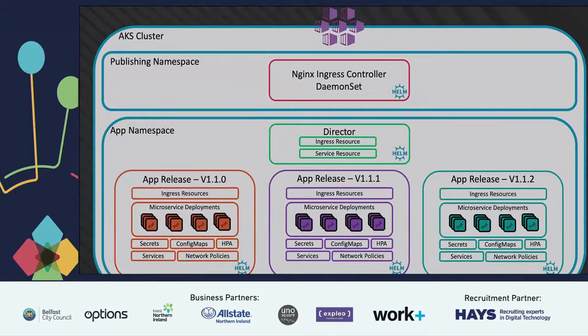The last technical diagram I want to show depicts our Kubernetes deployment pattern, which has evolved over time, and it's one that works really well for us now, and supports hosting multiple versions and releasing new versions with zero downtime. And so I just wanted to highlight a few key areas. The Nginx ingress controller is deployed using an open source Helm chart, and we deploy this in its own namespace, which provides a layer of separation from the application and allows you to restrict traffic flow between namespaces via network policies. Like I mentioned before, our entire application is deployed as a single Helm chart for which we can deploy multiple versions and route traffic between them as required.